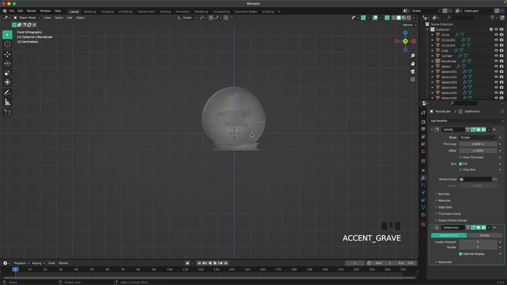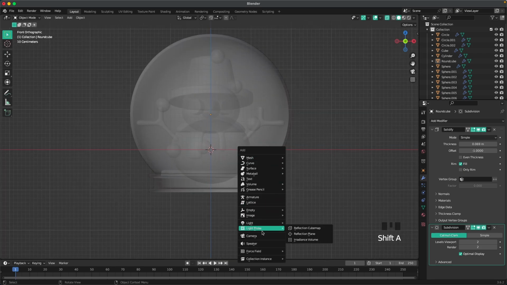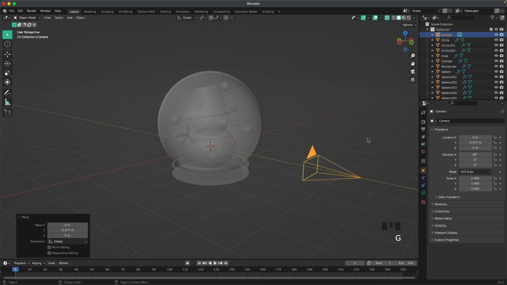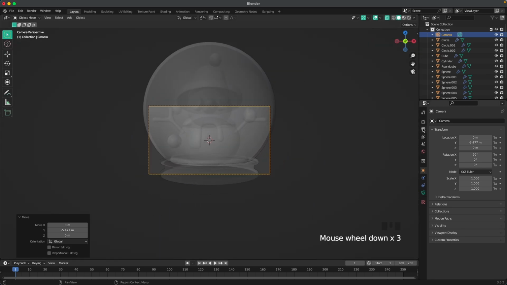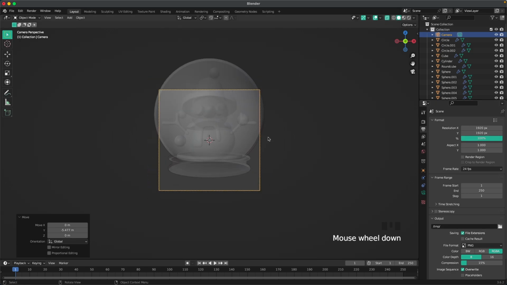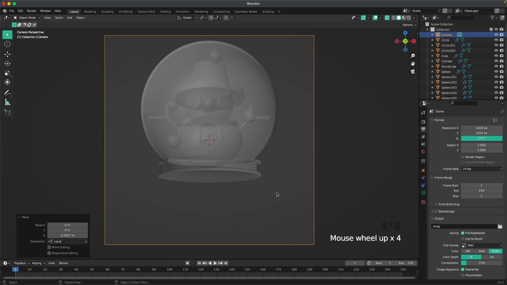So then we'll go into front view and we'll add our camera, Shift A, and then add a camera. Press G and Y, we'll move it back. Press 0 on your numpad, or from your view menu, go to view camera. And then in our scene settings, our output settings, we'll change the resolution to 1920 by 1920. And then with our camera selected, if you press G and Z twice, you can kind of move our camera forwards and backwards so we can place it just like that.